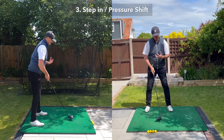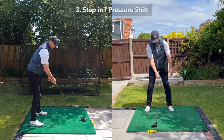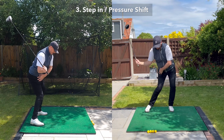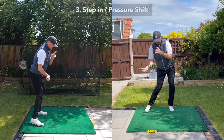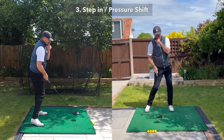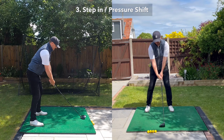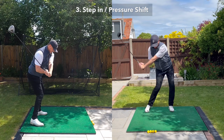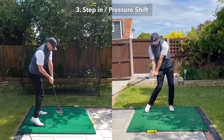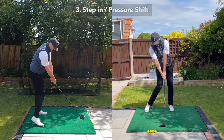But what you can transfer into it is that feeling. Just before you get to the top of the backswing, you can really feel your weight shift going over to your left side there. With a driver especially, you keep your head still and do it only with your bottom half. So there's a little bit of separation there, which is really good for driving, because that little pressure shift over to your left side, keeping your head there, allows the arms to swing and it puts natural loft on the face.